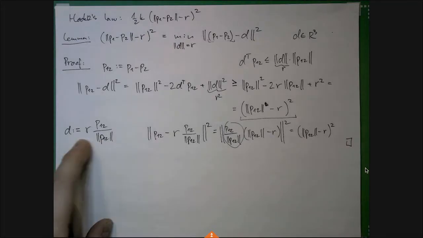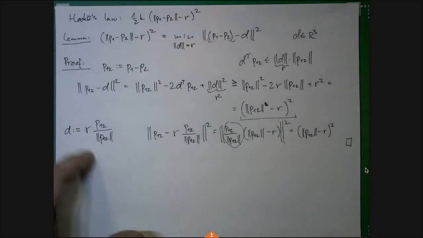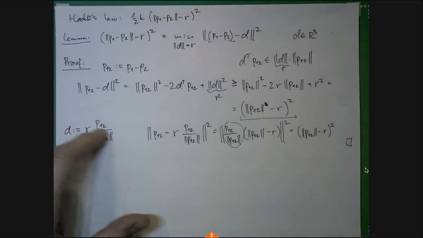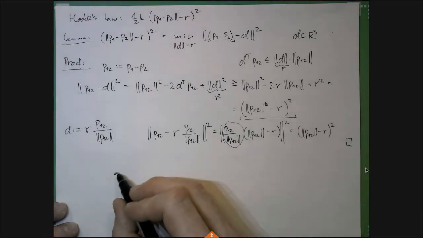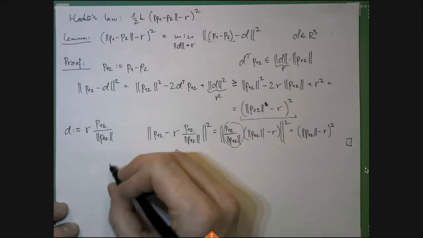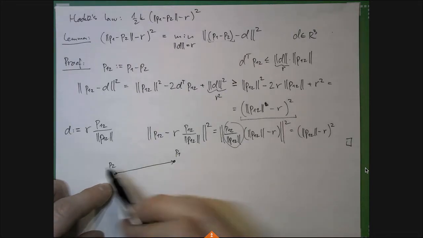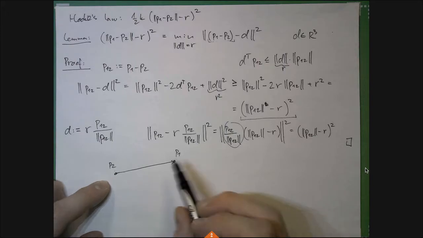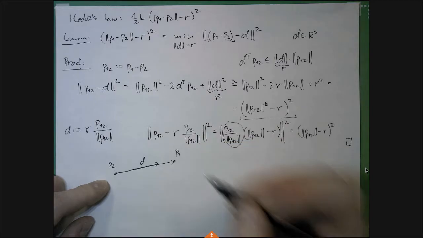Oh, by the way, first, what is the interpretation of this? What is the magical D that solved this problem? R is the rest length of the spring, P1,2 is the direction, and this is the normalized direction. So this really, the D, it's sort of simple, right? Once you give it a geometric interpretation. The P1 minus P2 is this vector. If this is my spring with endpoints P1 and P2, the D is just this vector projected to the rest length of the spring, right? That's my D.